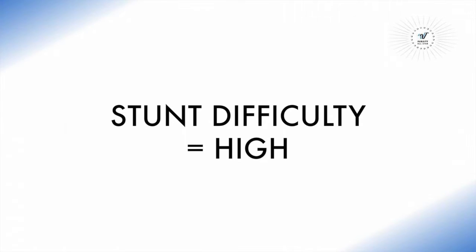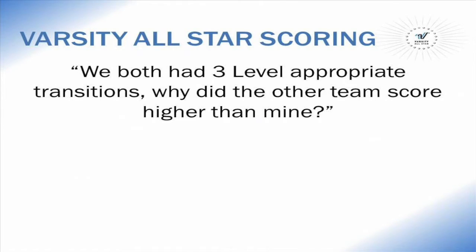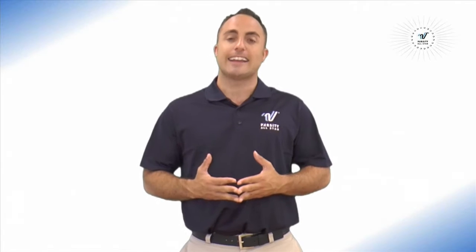Here's a question from a coach. We both had 3 level appropriate transitions. Why did the other team score higher than mine? And here's the Varsity All-Star judge's answer. 3 level appropriate transitions may get you into the high sub-range, but other elements of your stunt sequence can dictate the actual score. It's not a pure transition score. It's a score based on all of your stunting in the routine, including your difficulty, body positions, and etc.